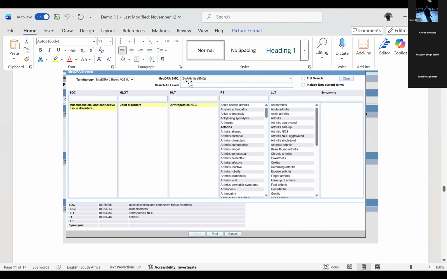You see, we are talking about arthritis. There are multiple arthritic terms, like arthritis, arthritis aggravated, arthritis flare, arthritis not otherwise specified, arthritis not otherwise specified aggravated. If the term should have been arthritis and I code it with arthritis not otherwise specified, these codes and SOC will be different, and it will impact the aggregate reporting and signals.